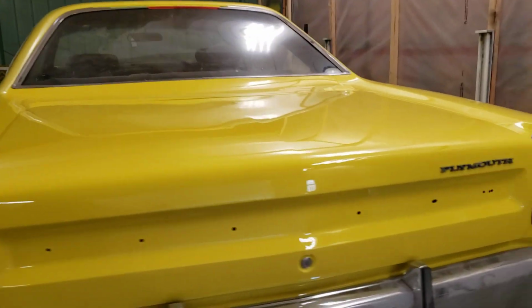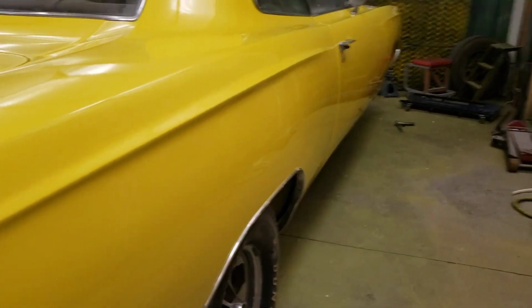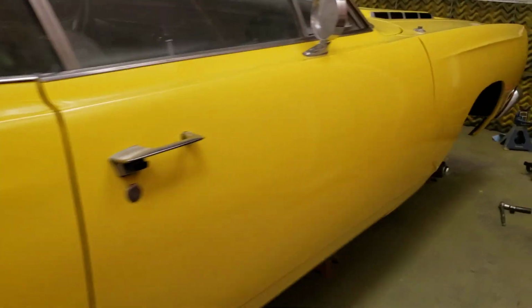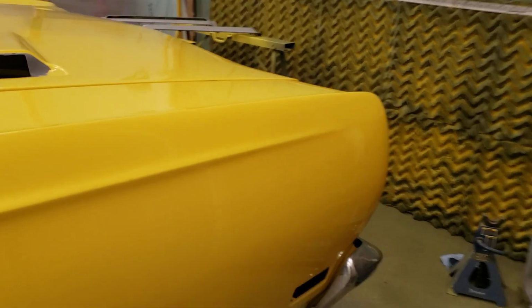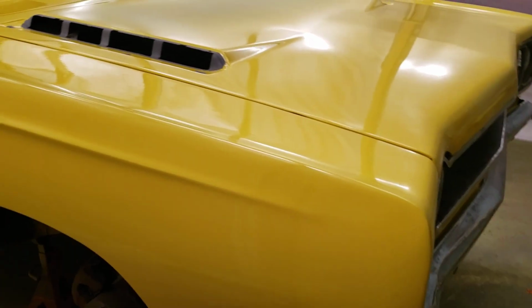If somebody puts a little scuff on it walking by, you know, you might be a little bit disappointed, but you're not going to lose your freaking mind, because this isn't a $30,000 paint job. This is, well, cheap. That's all I'm going to say. But it's nice and straight. Things are nice and flat.